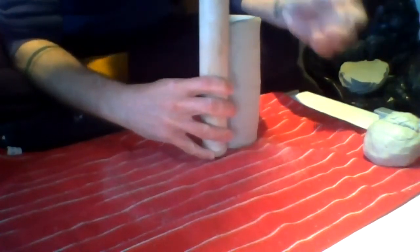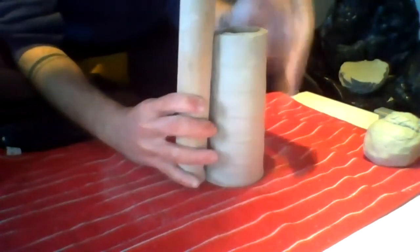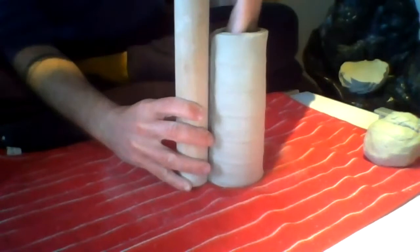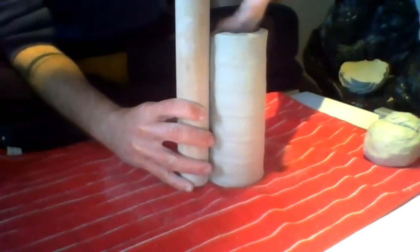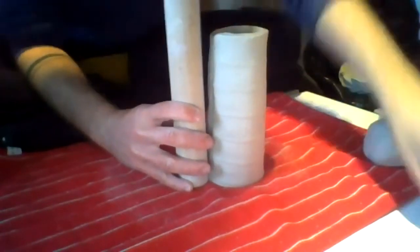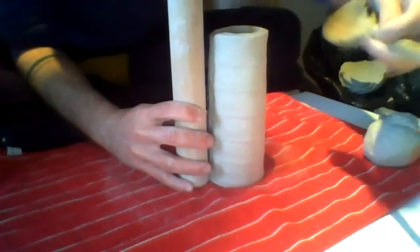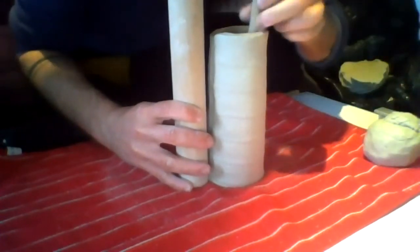And if you can fit your hand in it, then you can do the same, holding the rolling pin on the outside and then blending the junction on the inside. Now I can't reach all the way down, but I'm gonna use one of the spoons as a tool so I can reach.